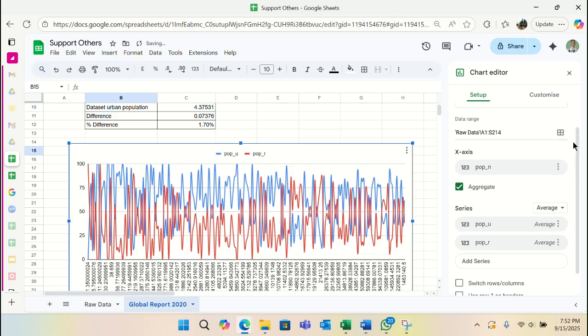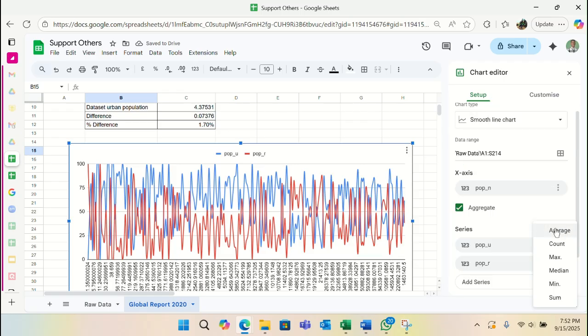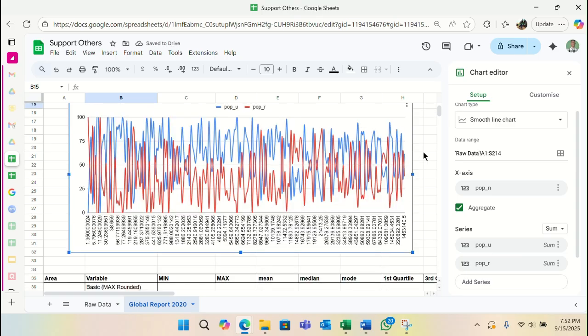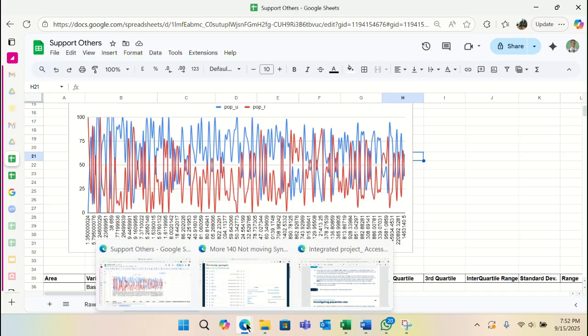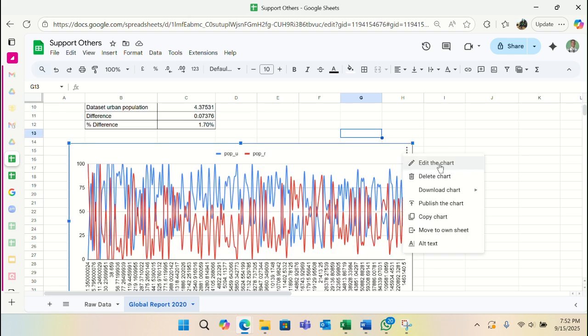Okay, so these averages. Yeah, even with the averages, it's still very compact. So let's go and see the instruction ALX is giving us to correct this. So edit chart.